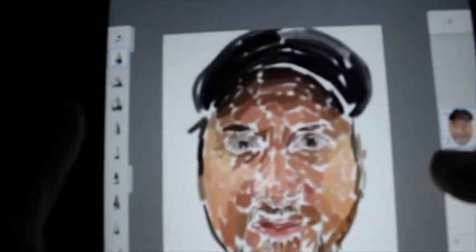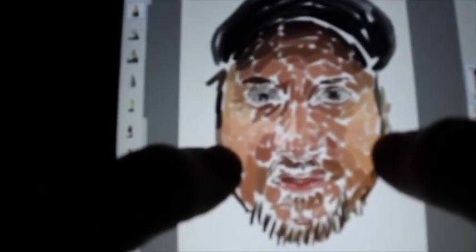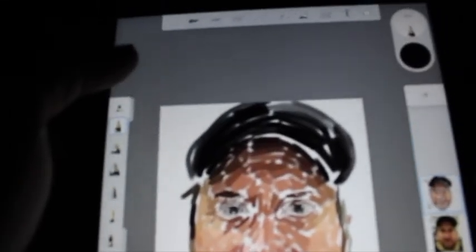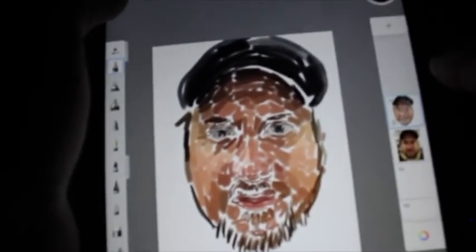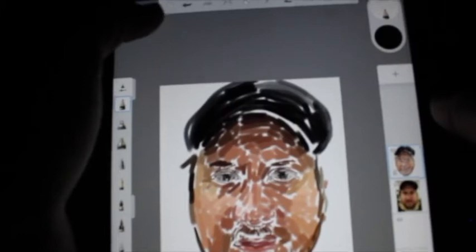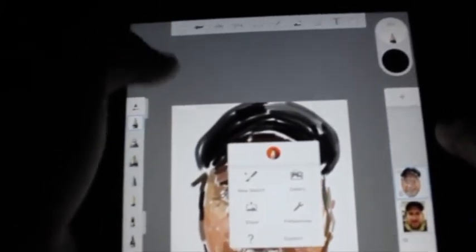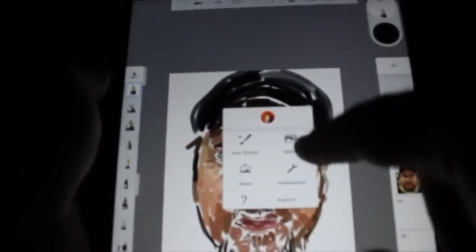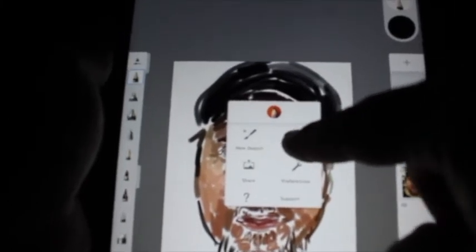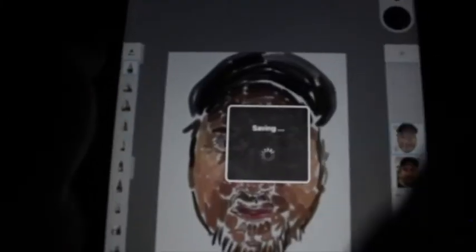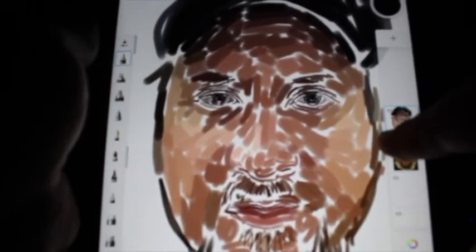Okay, so now that I'm pretty much done, it looks kind of like that when you're finished. What I want you guys to do next is just saving it. It may take you a couple of days to work on this one, so you may have to save it a couple times. What you can do is always click on your button up here at the top and put it in your gallery. That's this one right here. It looks like a picture hanging on a wall. Click on there and save current sketch. Then it saves it to your gallery and you can always come back, click on it, and keep working.